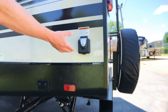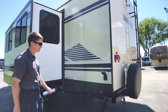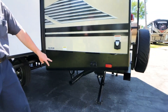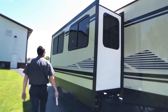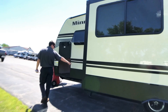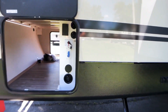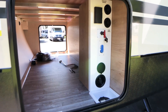Right next to that we have our 50-amp shore power cord hook-up — we do have a detachable 50-amp shore power cord that plugs in right there. Right here we have two switches for our rear electric stabilizer jacks, and down past our slide-out we have two more electric switches for the front stabilizer jacks. On the other side of our storage compartment we have water hook-ups as well as a battery disconnect and more 110-volt connections.